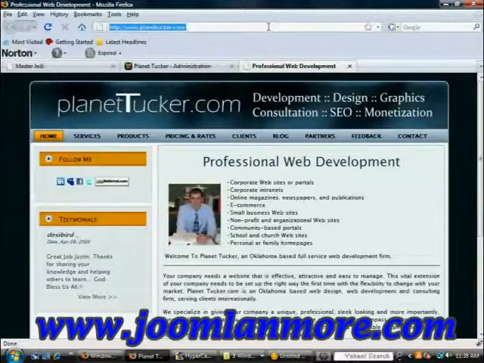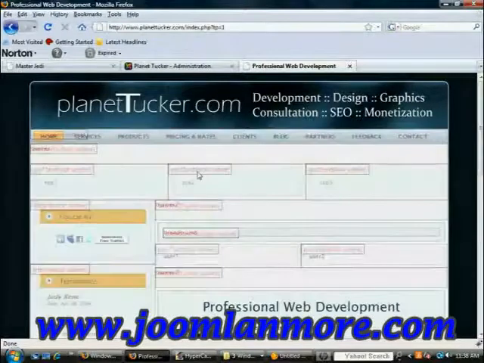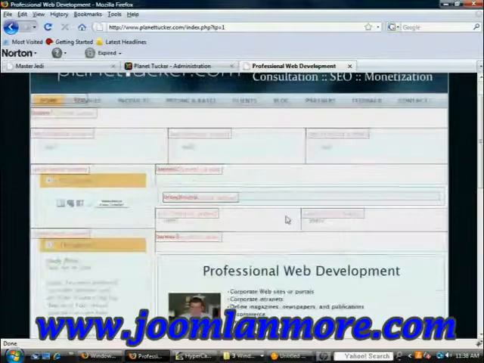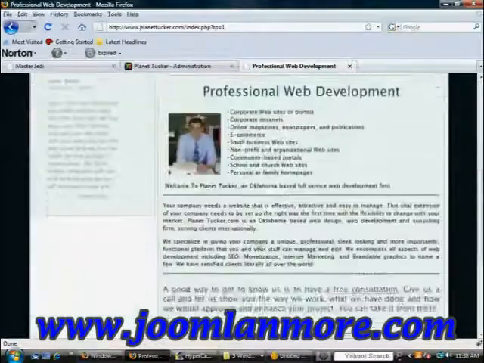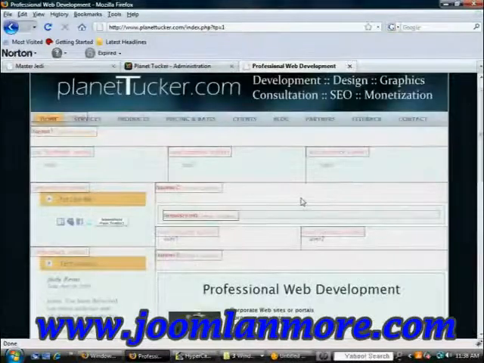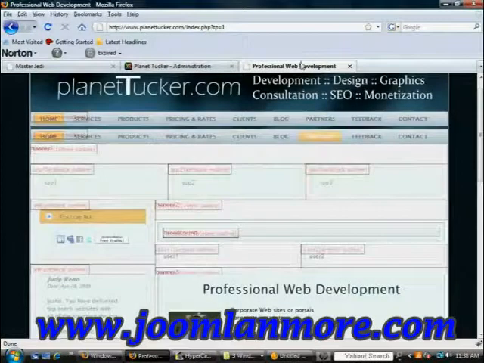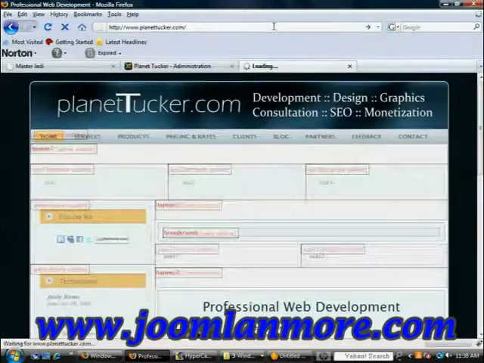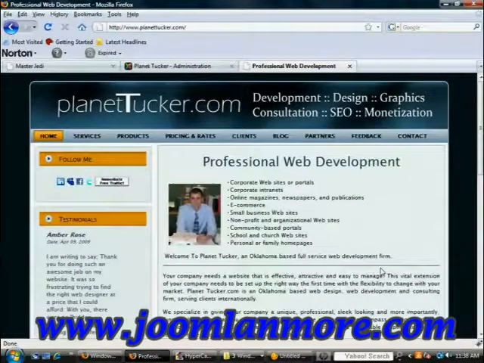For example, here's my home page, and here are the different module positions available with the default template export from this tool. As you can see, there's a lot of different areas that you can utilize for banners, module positions, just really about anything. And I've only used a fraction of the ones that are available when you export it. So with that being said, I just wanted to make you aware of this tool. It has saved me hours of time and given me incredible power over my own templates and templates for my clients. So check it out.